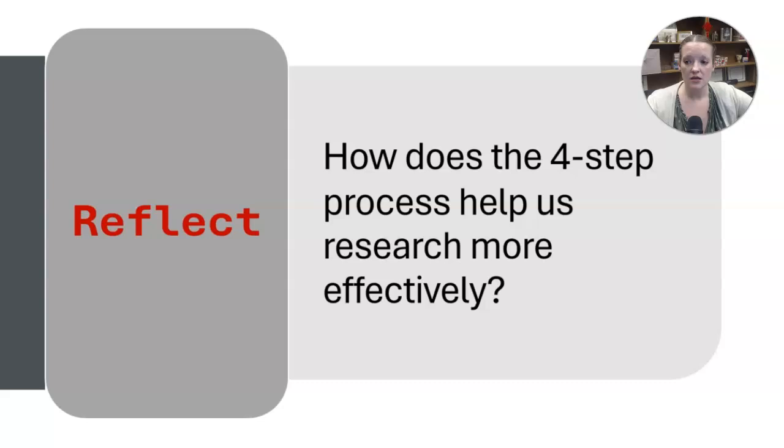Okay, so sort of reflecting on that four-step research process that we've been focused on this semester, I want to pose the question, why and how does the four-step process help us research more effectively? Okay, so we kind of talked through this already, right? Starting with our issue analysis helps us to narrow the focus. Then going to secondary sources gives us that background information and guidance with respect to where we're going, right?